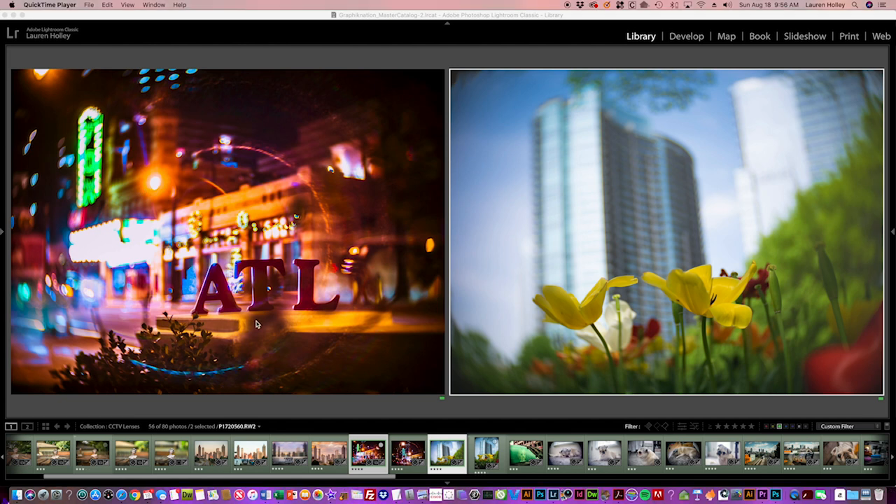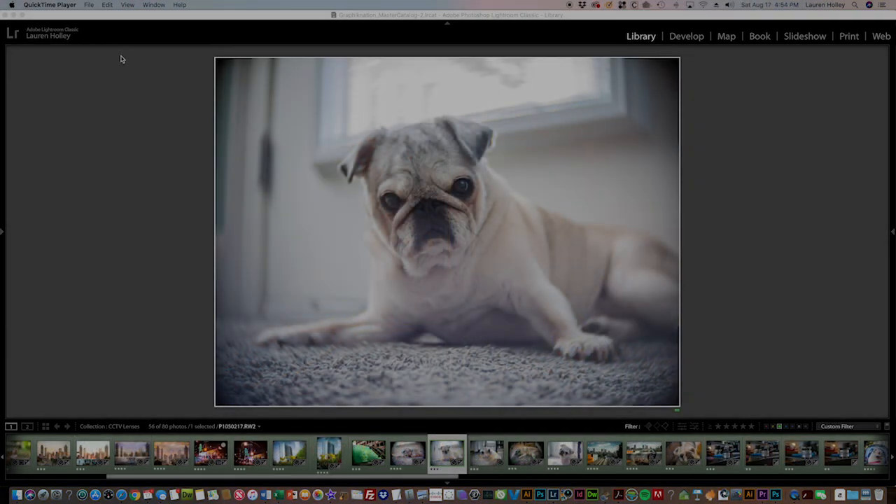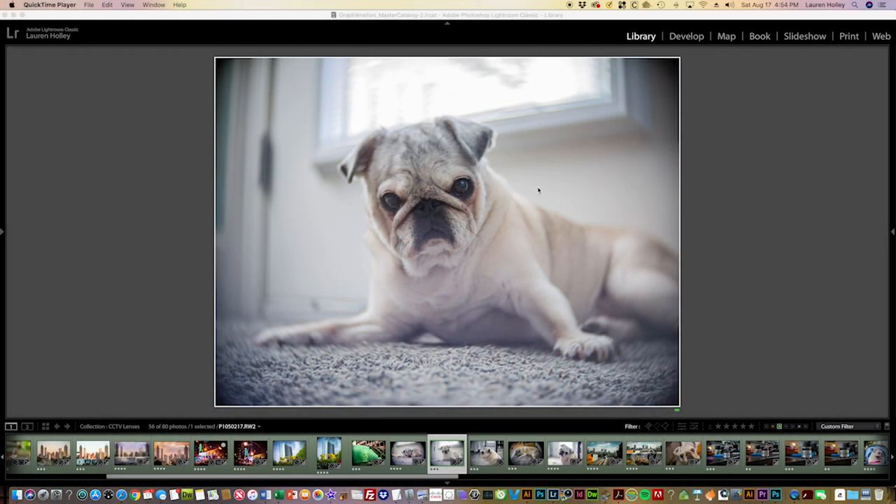You can pick up more modern art cinema lenses these days that are being made to replicate what's naturally occurring here out of this 25mm lens, and those lenses can cost hundreds of dollars. So this is just a really beautiful artistic effect that you're getting from a $25 lens, which is just incredible.